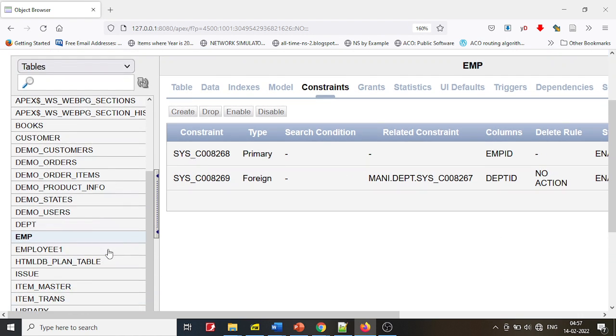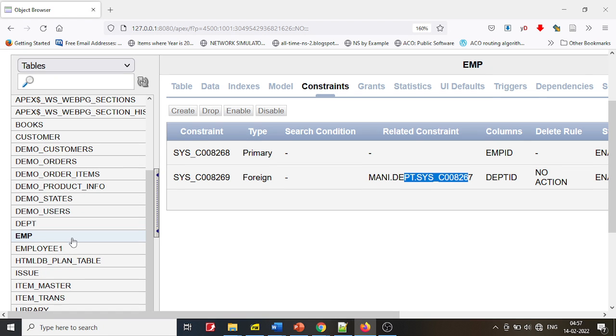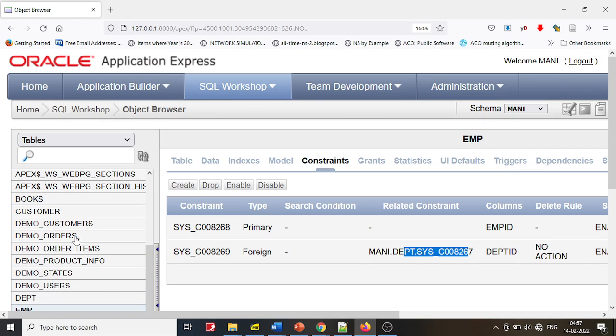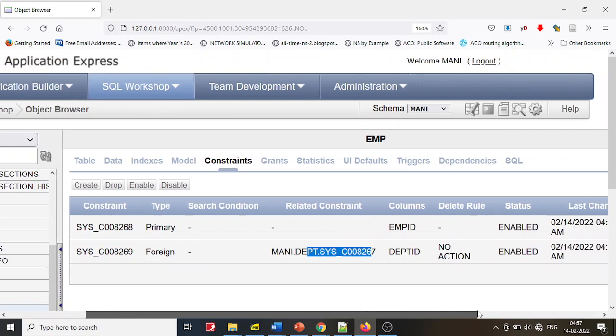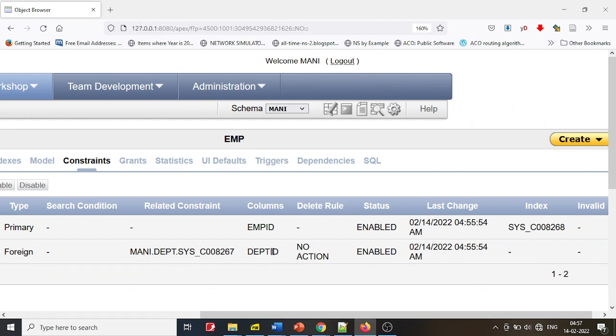Did I drop this employee table? It just says it is trying to refer to a column. Department ID was not the column. I created something else. This time it should have been shown as the ID there.